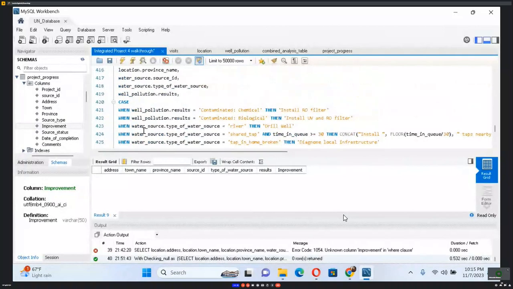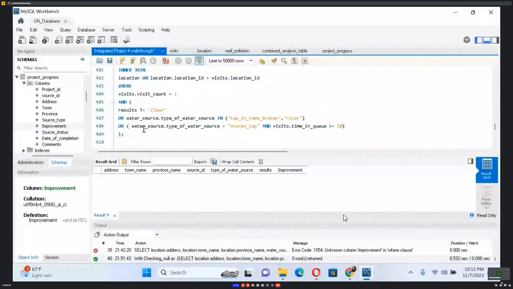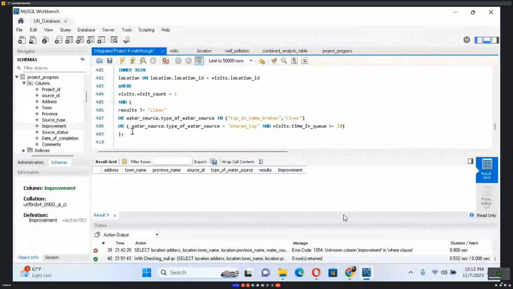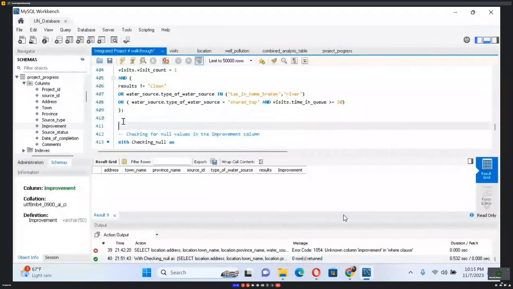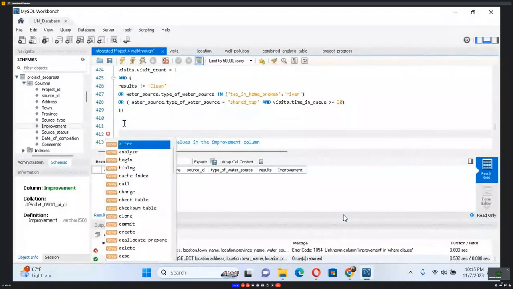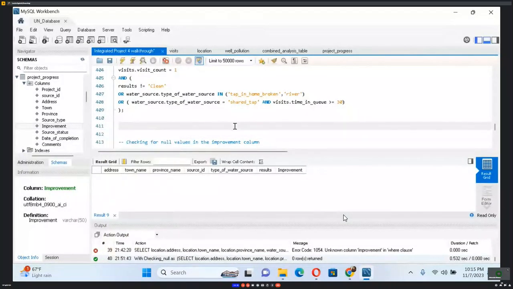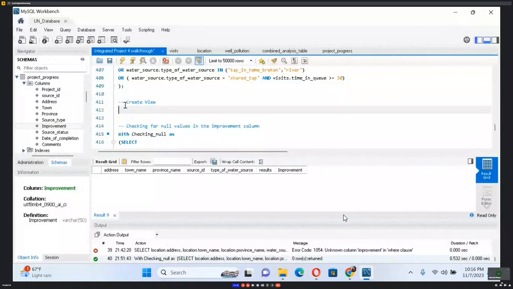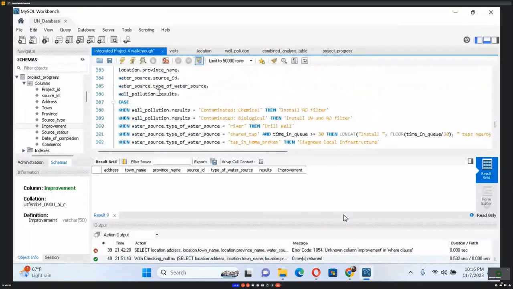So, where should I create it here? Somewhere here. No, not there. That is in the middle of another table. Oh, that one was for checking. Yeah, we can create it there. We had finished it, now we were checking for now. Okay, we can create the view for now, all of this.